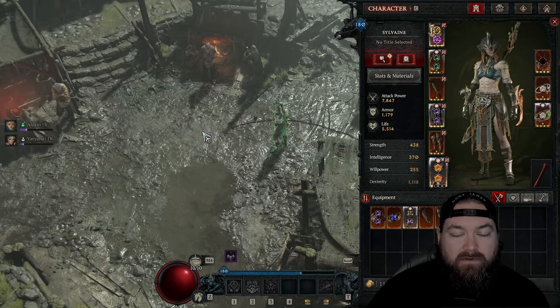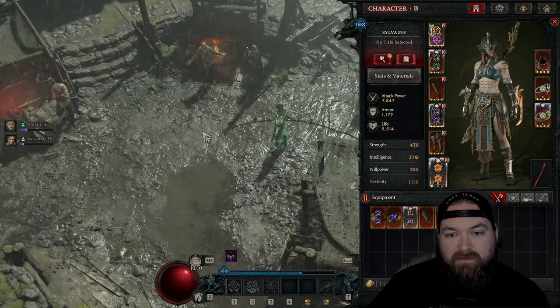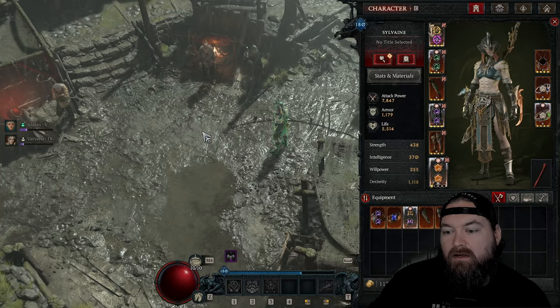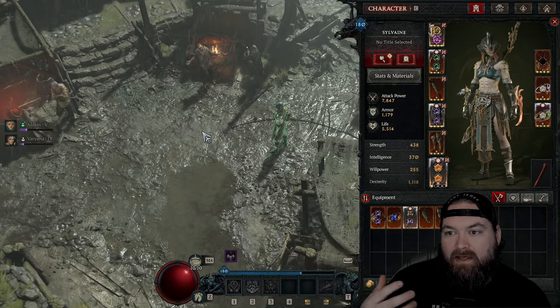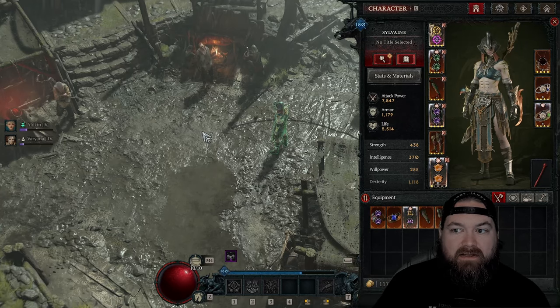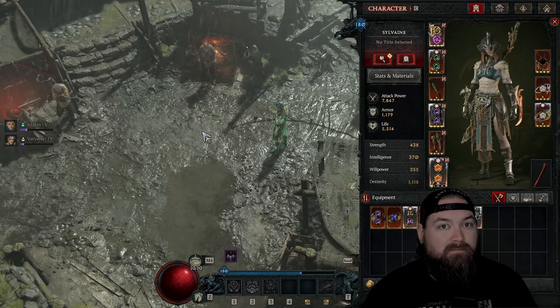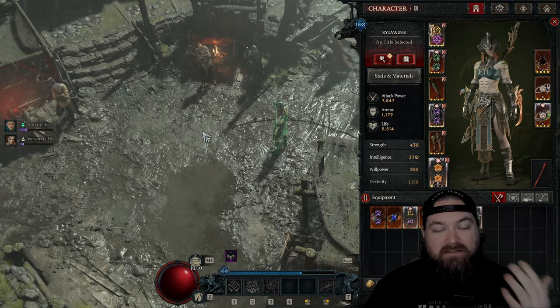I've made it to Torment 3 at least with this build so far. I know I'm missing quite a few things. Don't have the perfect gear. I don't have the perfect aspects, still missing several damage aspects, and missing one aspect altogether. I can't seem to get the drop.